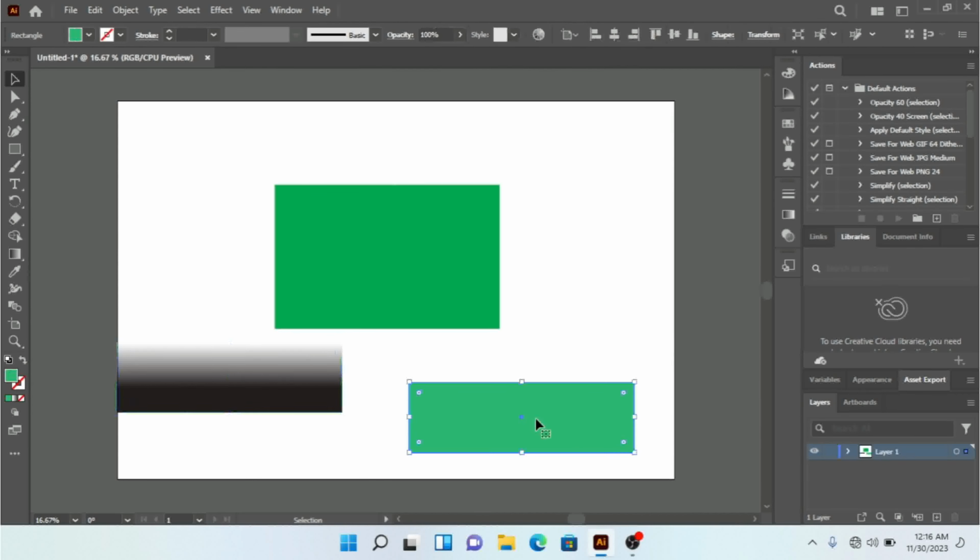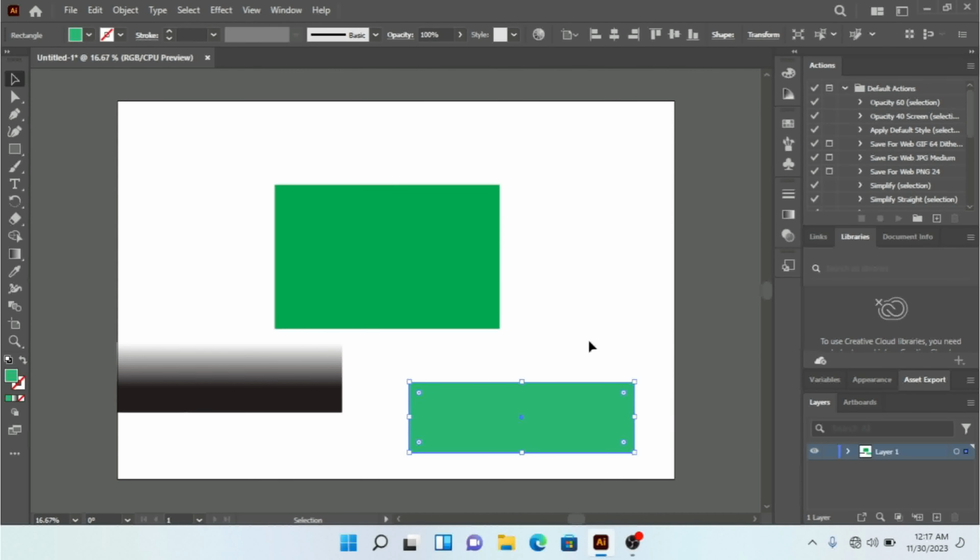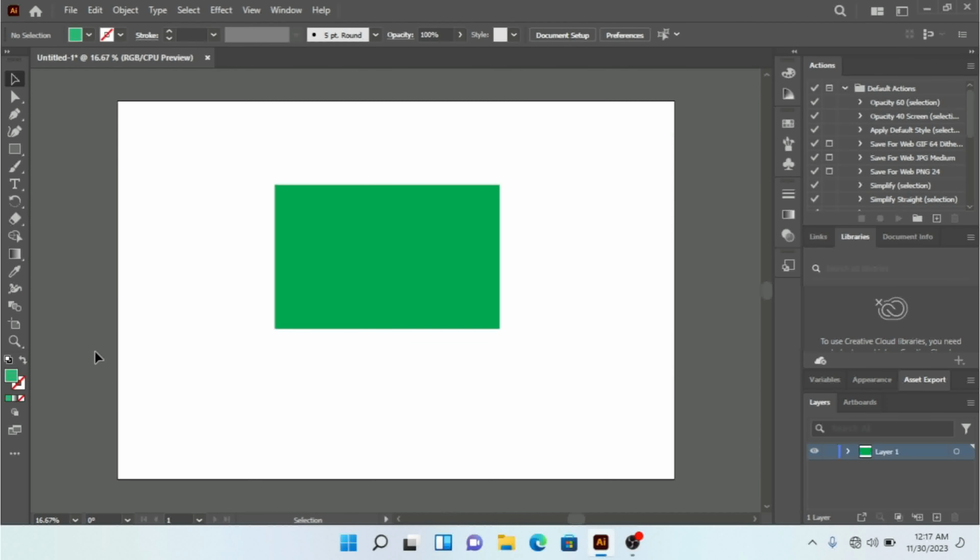So the first shape, or the front shape, is going to show up on the opacity, making a mask over our other shape. So this is how we can use this opacity mask in Adobe Illustrator. You're going to experience that we can use this as a shadow in Adobe Illustrator using this technique, or make shadows or reflections for our object or for our design. So this is how we can use this mask.